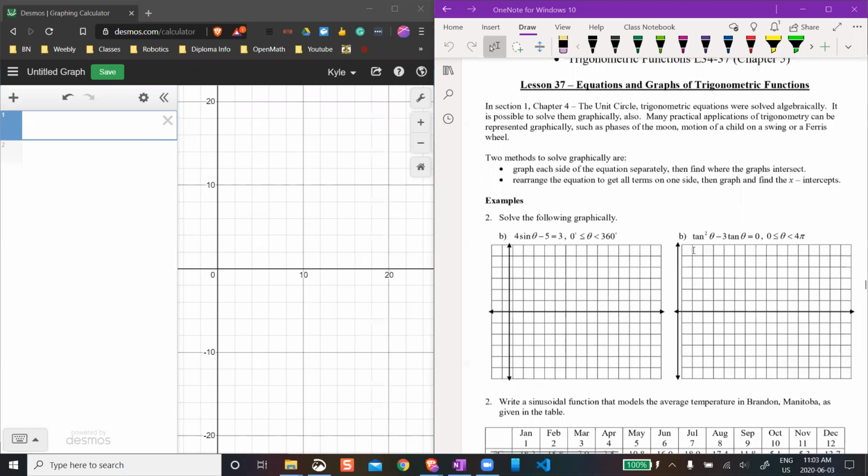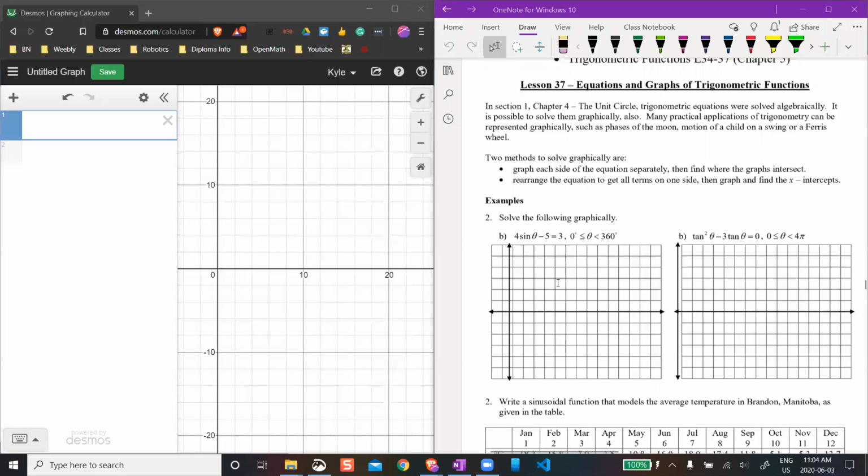Typically, like when we've done other functions, like log graphs and exponential functions, quadratics, we can solve them different ways, right? So we could solve this thing, which we've worked on in the last section. So let's say one like this: 4 sine theta minus 5 is equal to 3, right? We'd solve that. We could do that algebraically. But the other way to do that is graphically, right? So it's really the same idea.